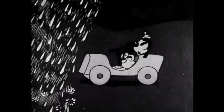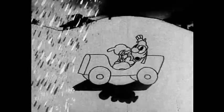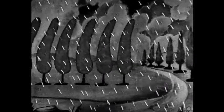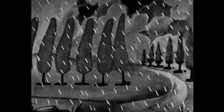And I think Artie Davis animated this because he loved to do effects, and he loved to do mechanical things like cars, trains, things of that sort. So Toby's trying to run away from the rain here. Not sure who animated this, but it's all cypress trees falling over in time to the music, and then the little white tree gives him the raspberry.